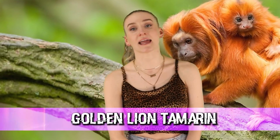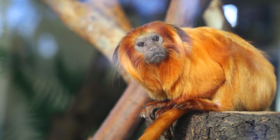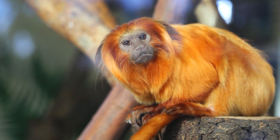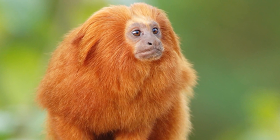In our fourth spot today, we have the golden lion tamarin — I like to call it the golden majestic monkey. This orange primate is located in Brazil's Atlantic forest. With this habitat being destroyed, the population is at great risk. In the early 1970s, so few were alive in the wild that they were declared extinct. But with the help from the World Wildlife Federation, public charities, and 150 zoos, Brazil's government has been able to help these monkeys.